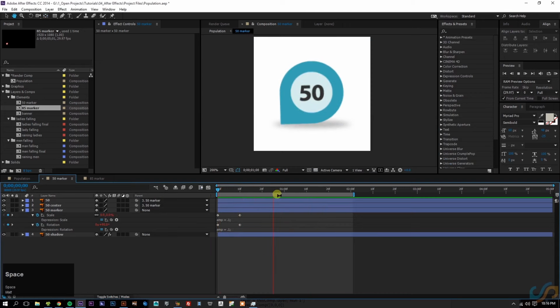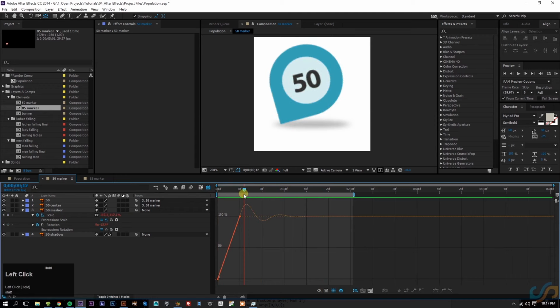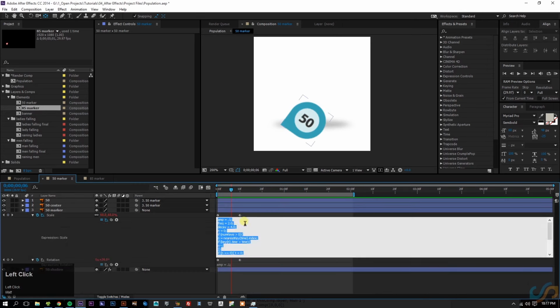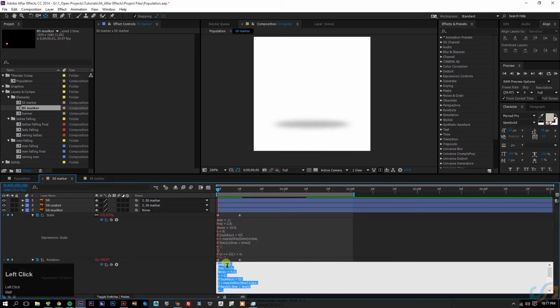Oh, it looks nice. And we can see in the scale graph how that looks. So it's a lot like the bounce back expression, except it dips down as opposed to coming back, but it's still diminishing. So obviously each bounce is a little bit less. What I always like to do is set this to a little bit higher. 10 is usually cool, and we can just copy that.